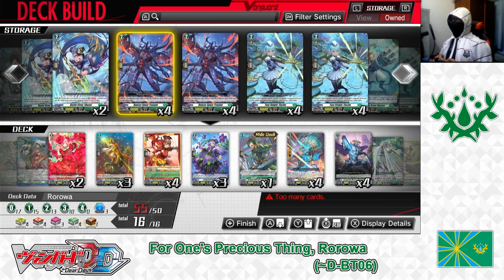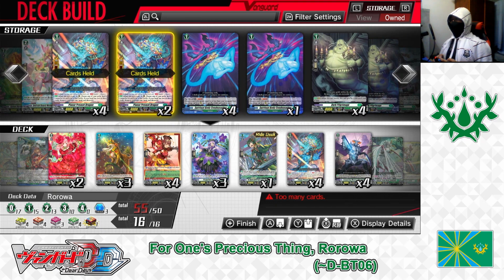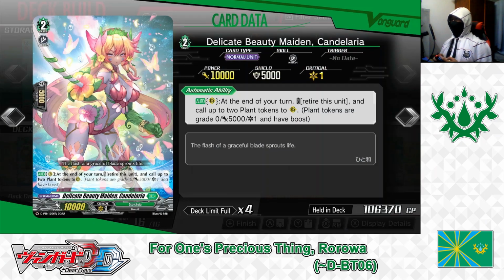Let's see, what other grade 2s would be a good addition to this deck? How about we put in... Ooh, how about this one? The grade 2, Delicate Beauty Maiden Candelaria! Skill, auto, as a rear guard. At the end of your turn, cost, retire this unit. If the cost unpaid, call up to two plant tokens to rear guard. Plant tokens are grade 0, 5,000 power, 1 critical, and half boost.